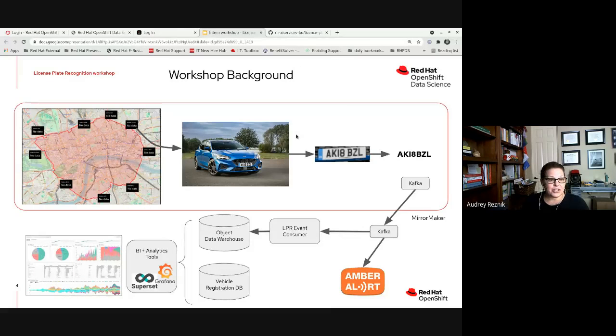What they wanted was for any vehicles that came in to be recognized so that they could take the license plate numbers and track them.